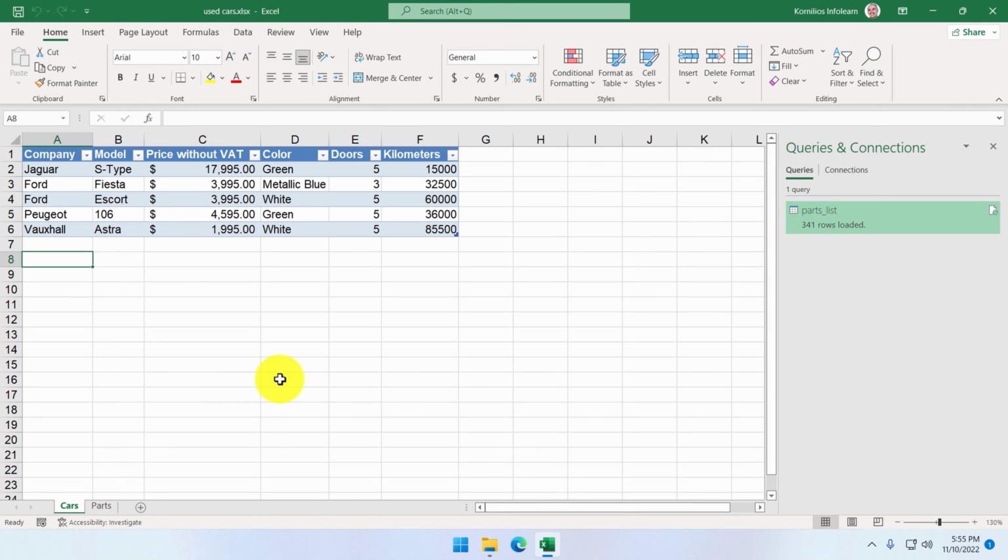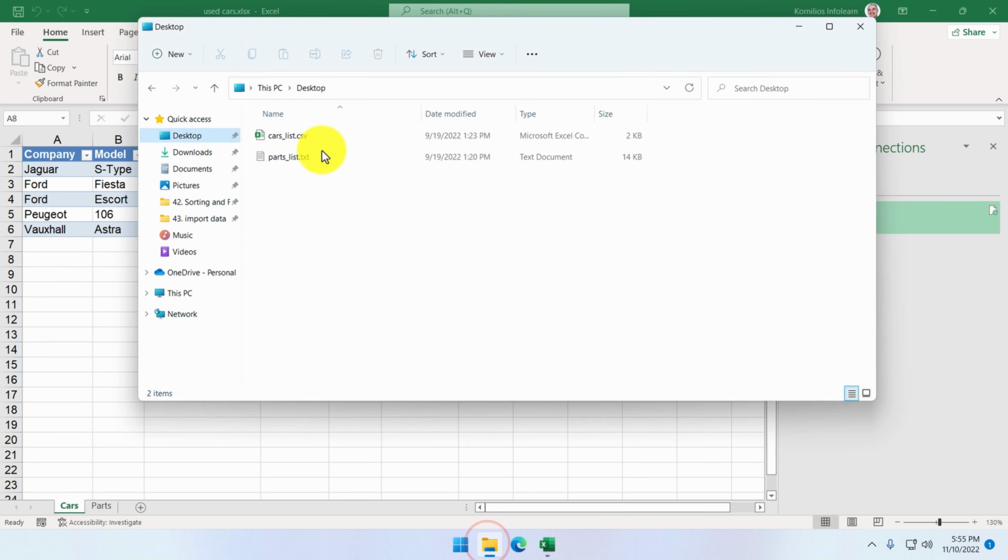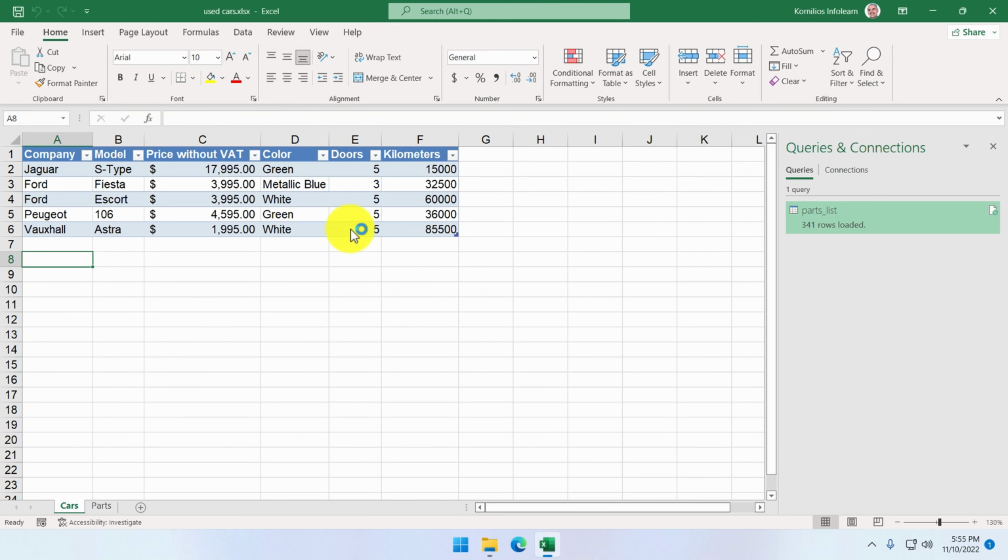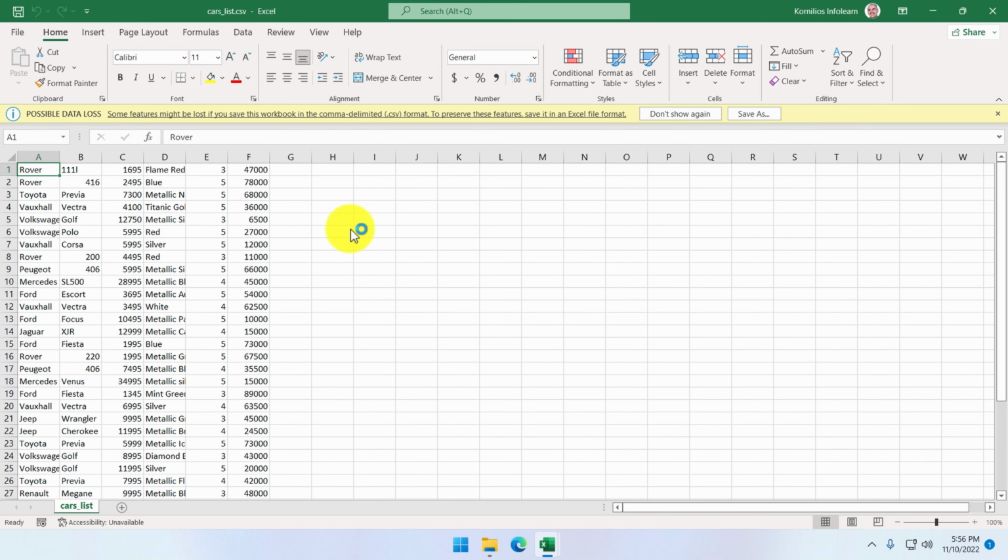The file containing the data for this sheet is a text file with a CSV extension. Even though these files are text files, they have a structure that allows them to be opened using Excel. So, if we double-click on the file, Excel opens and shows us the new rows of data.